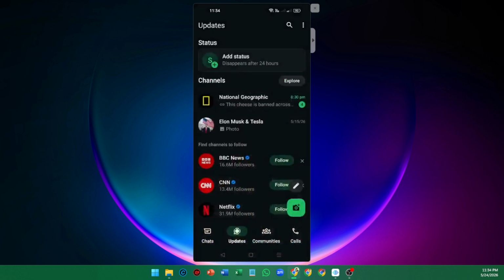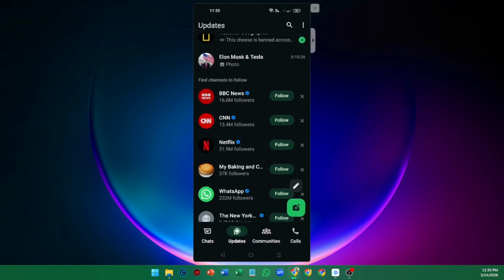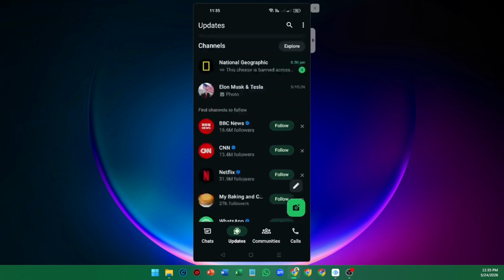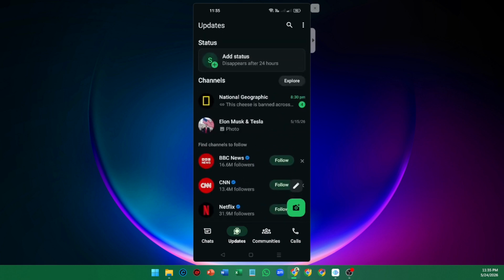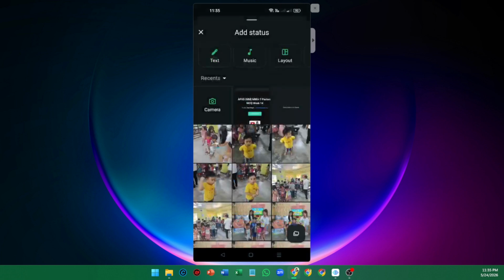While your status is playing, look toward the bottom of the screen. You'll either see a small eye icon with a number next to it, or you can simply swipe up on the screen. Both actions reveal the same thing, the viewer details. The eye icon indicates how many total views that particular status has received. Swiping up or tapping the icon opens the list itself.